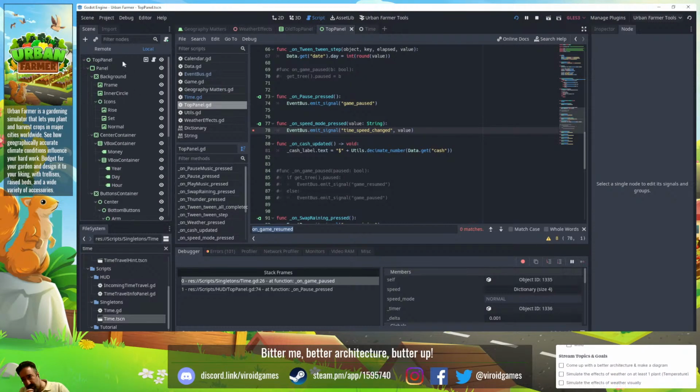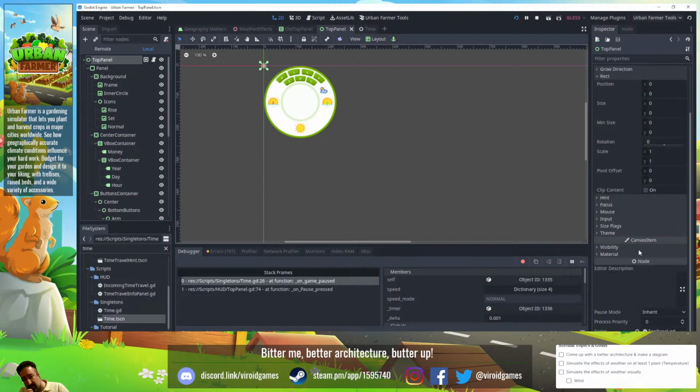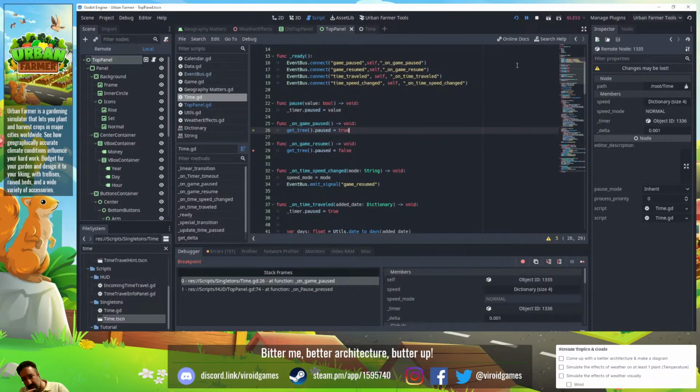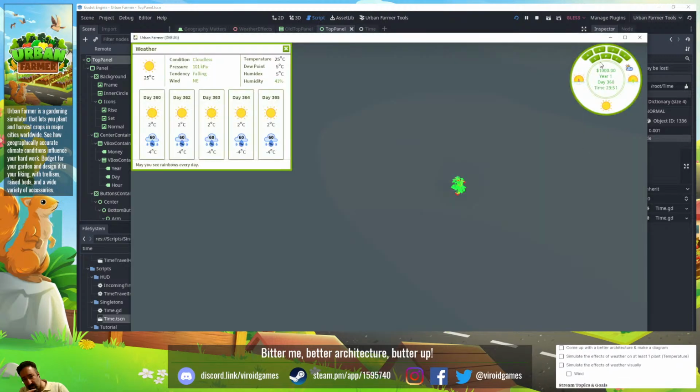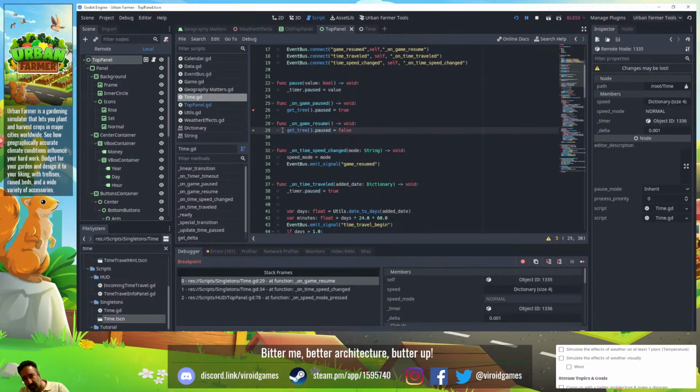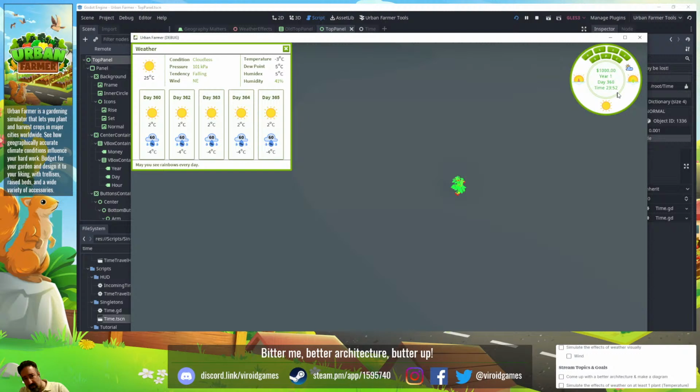But when the game is paused, when you click this, you no longer fire, because this top panel is not processing the time functions, which is good. Kind of counterintuitive, but stop the game. Go. Everything is stopped, but now it's still processing events we want. So when you click this, it's going to change the speed and it's going to resume the game. Hit it again. And now it's trying to resume the game. Go. Okay, this is what we want. That should not have been put on inherit.